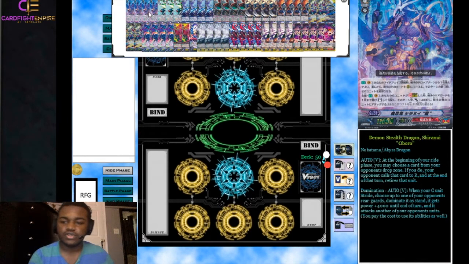We run 4 of the new Shiranui Oboro. It has 2 abilities. One says at the beginning of your ride phase, so this is obviously before you stride, and since it's at the beginning of your ride phase, it has to already be on the Vanguard circle. So either you went first, or it's your second stride turn, basically. You ride Shiranui Oboro, and at the beginning of your ride phase, you can choose a card from your opponent's drop zone, any card, and then your opponent chooses a rearguard circle to call it to. So solid skill. It prevents your opponent from clearing their board to avoid domination. So that's pretty cool. I don't think I ever used it that much, even though in one specific situation I remember I should have.